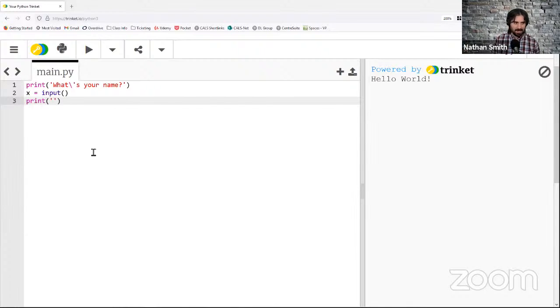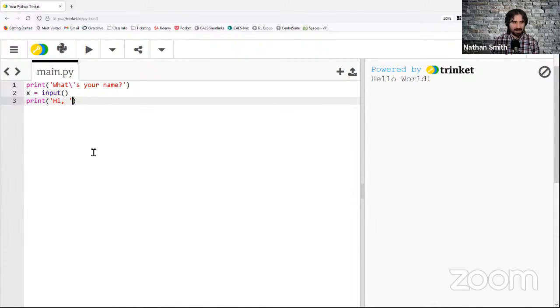Again, put a set of single quotes in there. And I'm going to type, whoops, if I can type today, I'm going to type hi, comma, space inside of the single quotes. Make sure you have the space there. Otherwise, you'll run into a little problem that's easily rectified, but you'll have to fix. So you might as well just do it now.